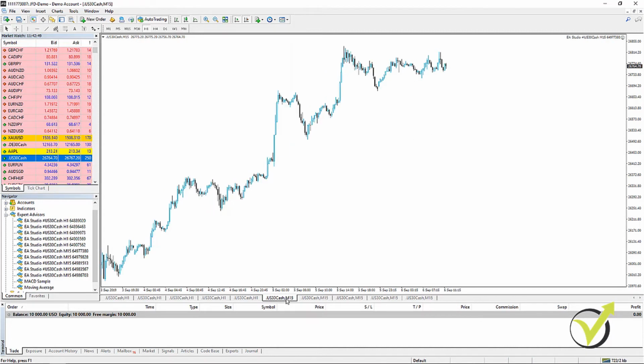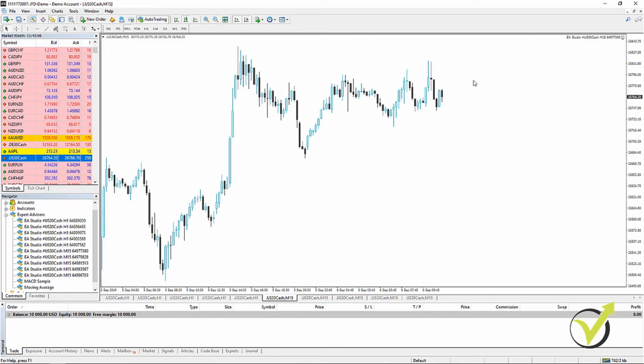Same thing on M15: every 15 minutes, in this case after 2 minutes and 5 seconds, it will check if the entry is there, and if it is, it will open the trade. So on the opening of every new bar, every new candlestick, it will check for the entry rules, and if those are met, the trade will be opened.